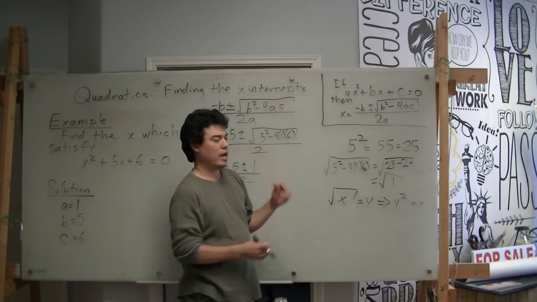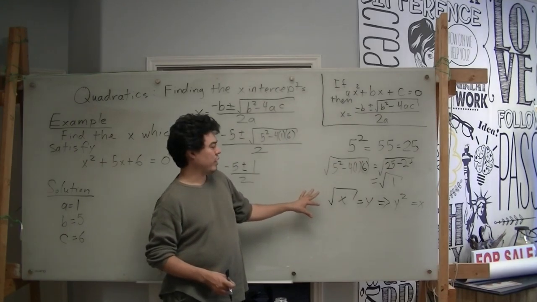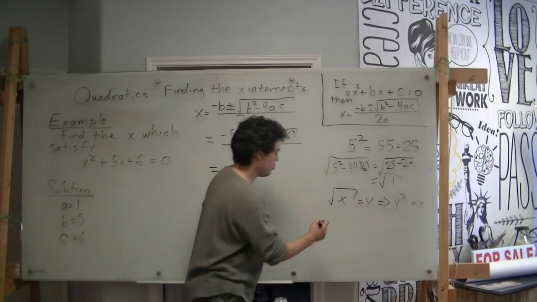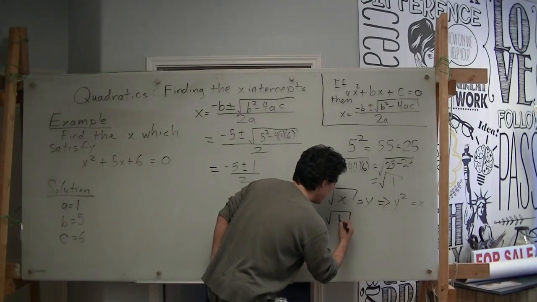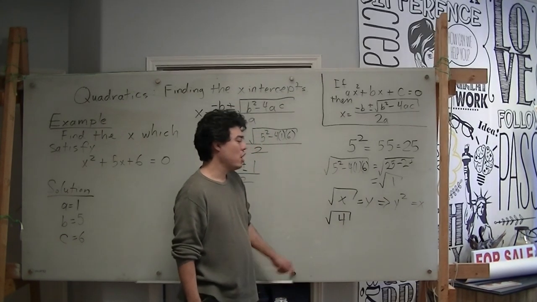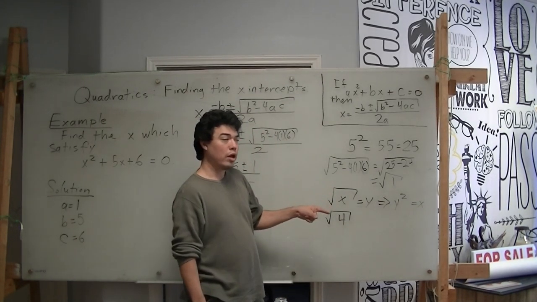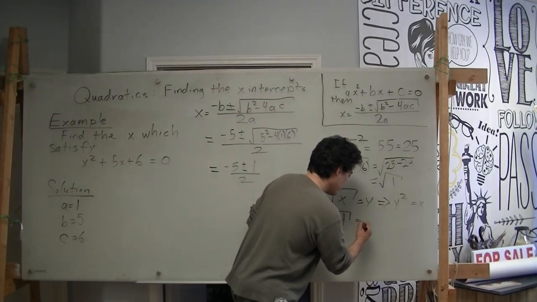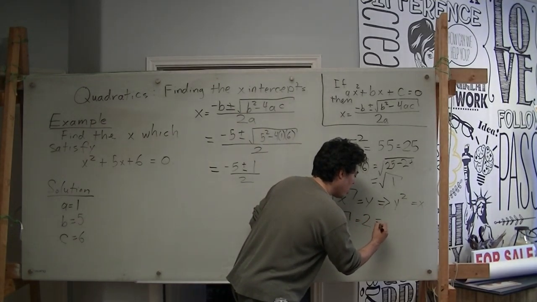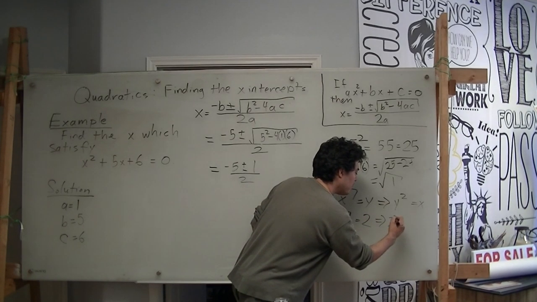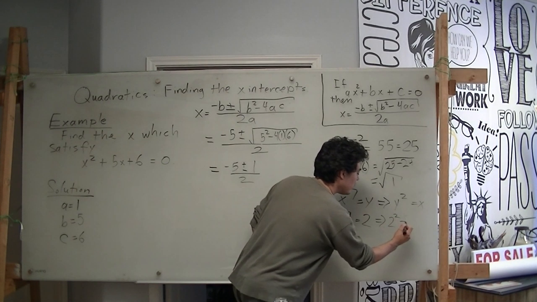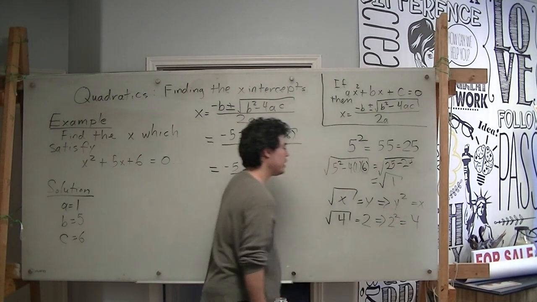In a similar way, and I don't want to overburden you with this right now, but I just want to make sure you guys are understanding. Let's imagine I get a more interesting example, like the square root of 4. The square root of 4 is 2 because 2 times 2, or in other words, 2 squared is equal to 4.